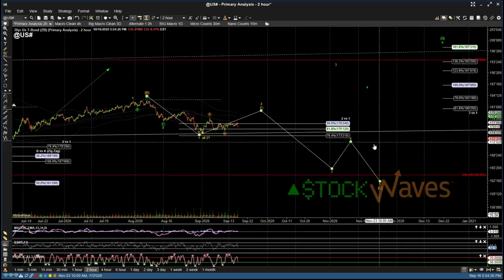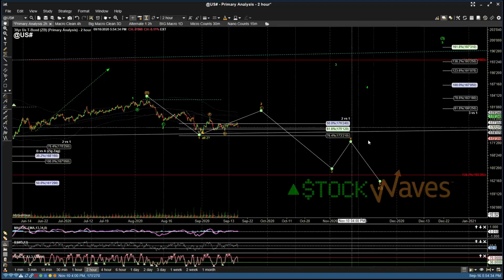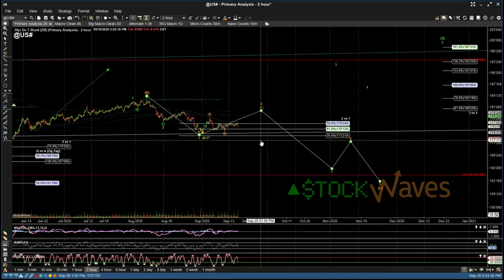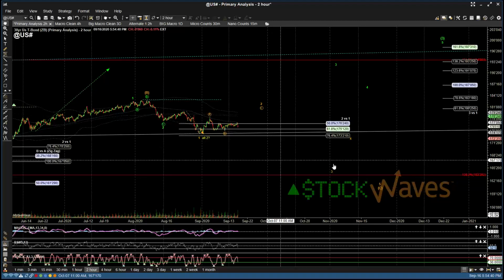I know some people that do trade USO though, so they apply a count on USO because that's a vehicle that they use for trading. But I think that there's often a little bit of a disconnect, and I like to look at the price data in the futures instead.